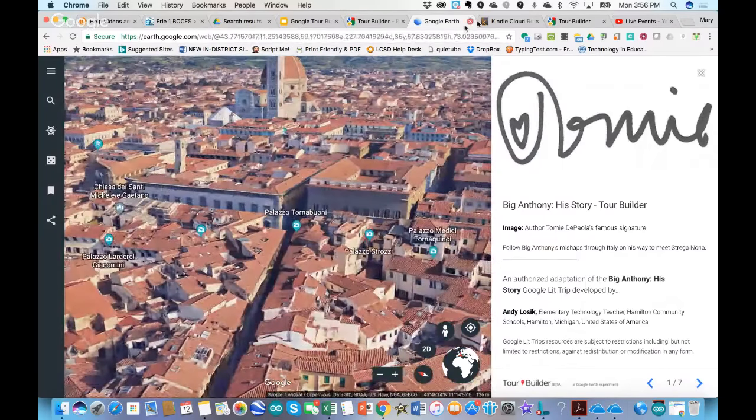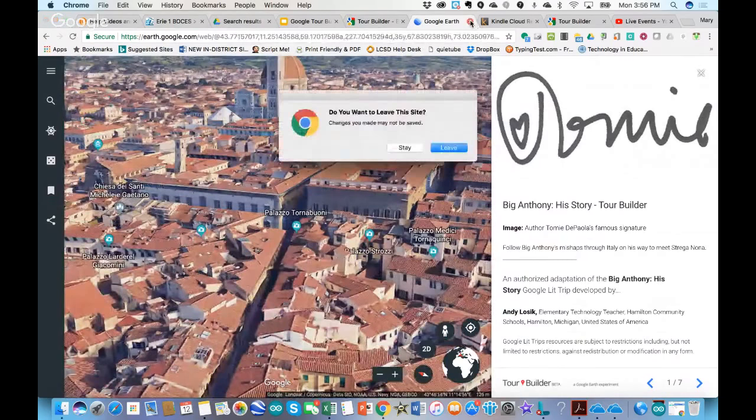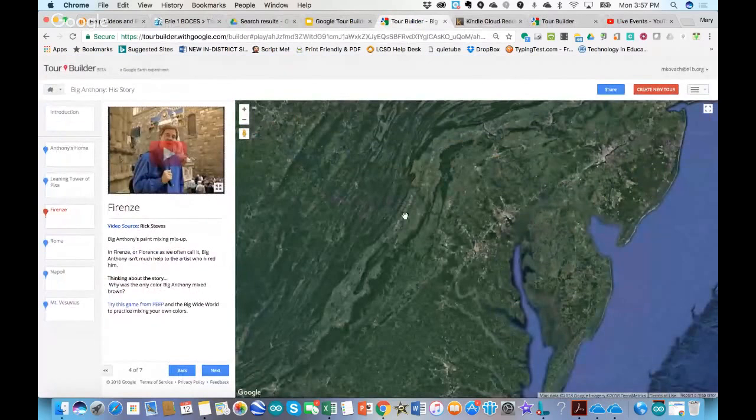Okay, so then if I close out of here, I can get back to my tour. And the site that's used to create those 3D buildings usually is Google SketchUp.